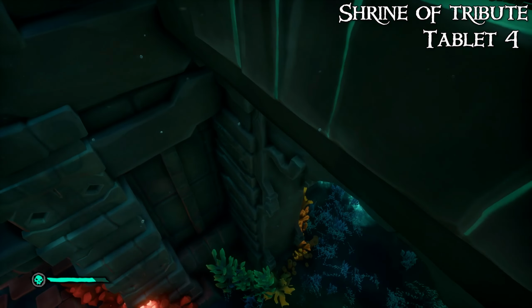Then after you finish reading that one, just swim through the doorway. Then over to the left on a little coral shelf is the next one.